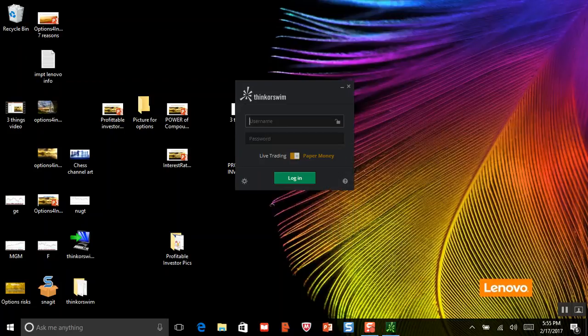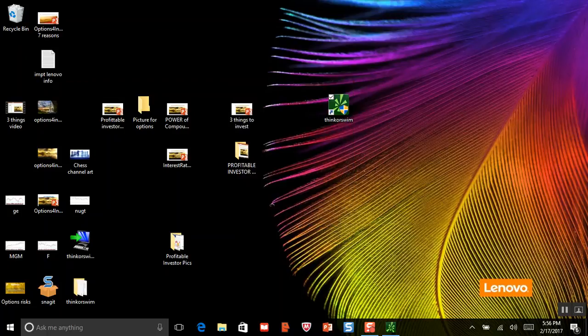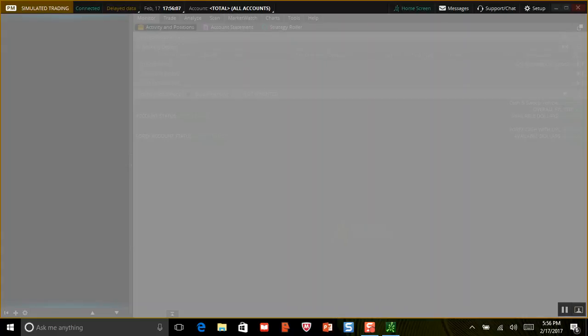And now I put in my username and then I put in my password. Like this, and then I hit the login. Before I do that, if you see there's a little toggle button right there that I can toggle between live trading if I want to trade my real money or paper trading, which is what I'm going to do. So then I hit the login button and I wait for a couple of seconds while it goes through its initializing and everything. And then I will be off and rolling. Almost there. Okay, and here we go.